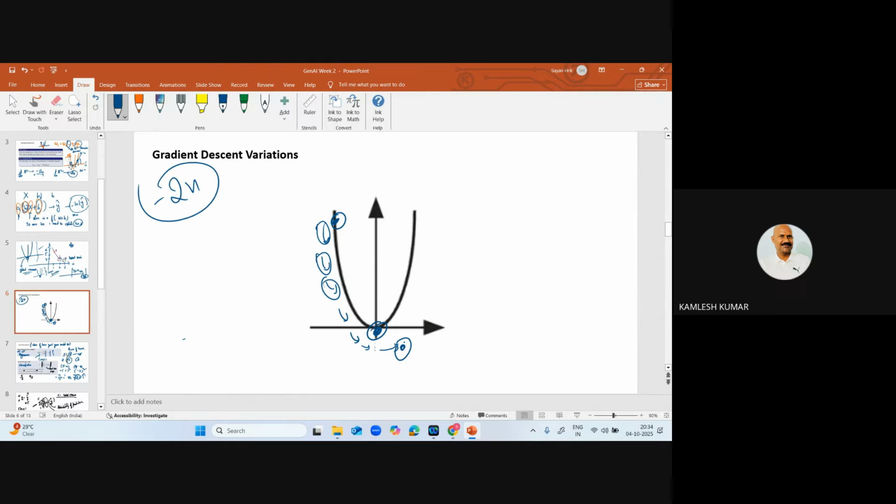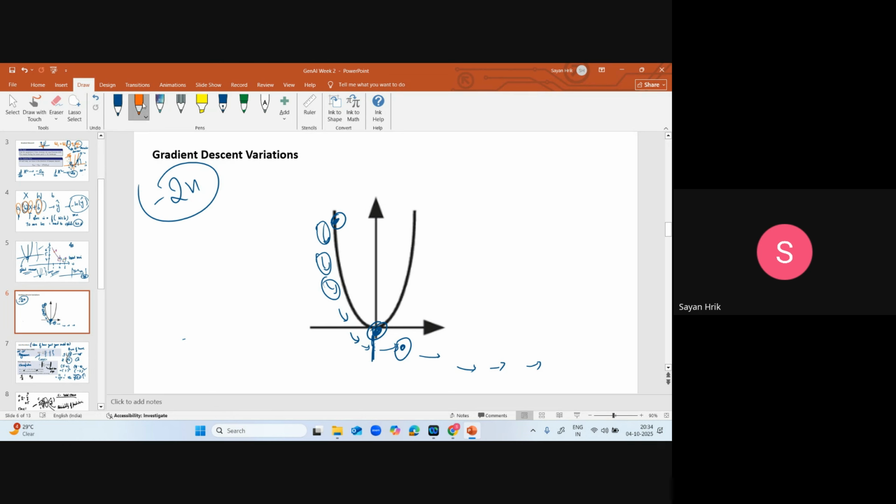No, we don't want such. Because we wanted to stop here. We don't want to move. And if we continue moving, we'll continue like this, like this, like this. We don't want that, right? We wanted to minimize here because this is the minimum point. This is the point where you want to end. So how do you decide that my function will come here?